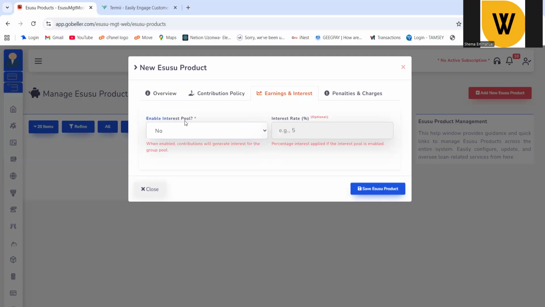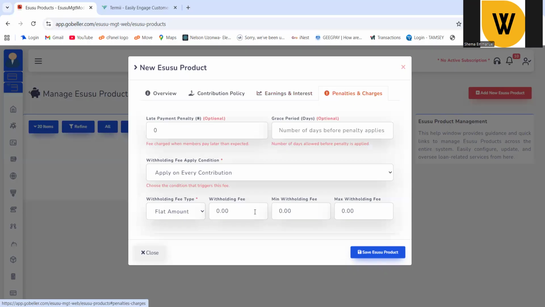Right? So I'm able to say, okay, am I giving interest for this customer doing savings? Of course, it's no. I'm not giving them, rather, I'm charging them. So what is the penalty if for whatever reason the customers refuse or skip or could not meet up with the 20 days? Should I charge them? Right? Of course, it's not advisable to charge them. That's why they are totally optional today.